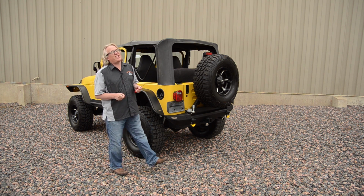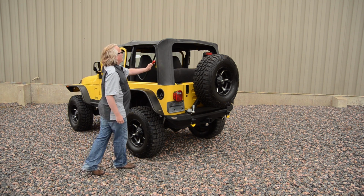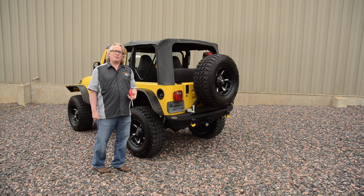Everyone, we're doing an install of a Trektop NX on this TJ that I borrowed from my neighbor. His factory top is done for, so we're going to take that off, and hopefully by the time I get that off, I'll get some help from Rick to come out here and do this install.